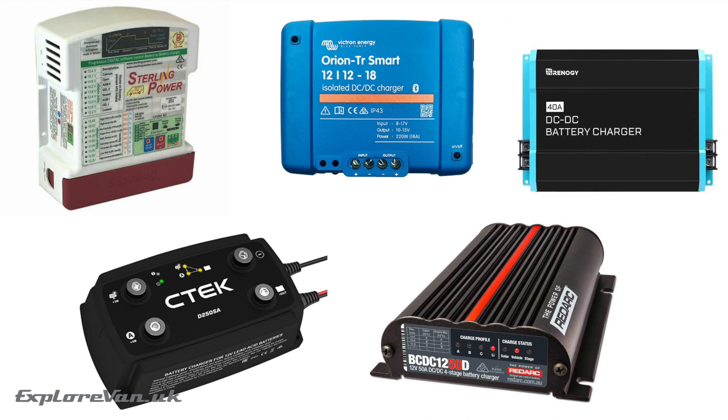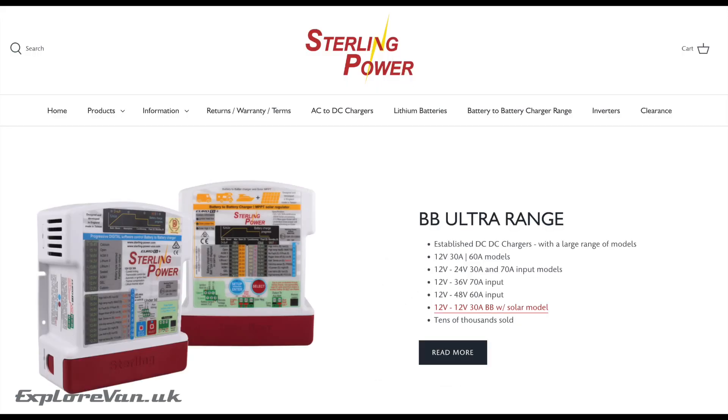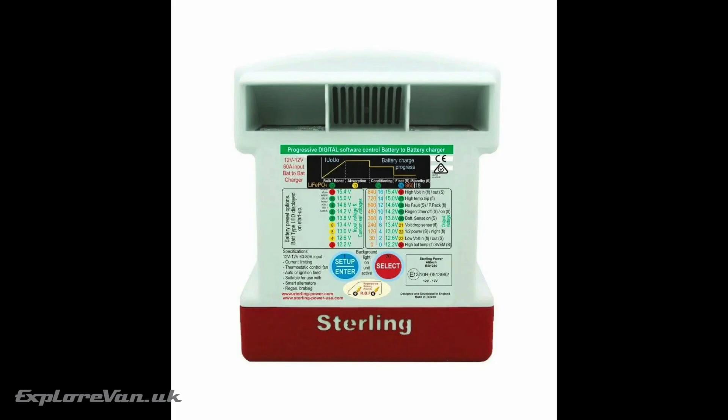They are available from quite a few manufacturers but we decided to go with a Sterling Power Products one, as it has a good track record, charges up to 60 amps, and seems to be the most configurable in setup — from battery profiles to how it behaves with a smart alternator and regenerative braking, and being able to control the output. We'll actually be running it at half power as it's currently plenty for us, but we can always upgrade the wiring and fuses later to run it at the full 60 amps.